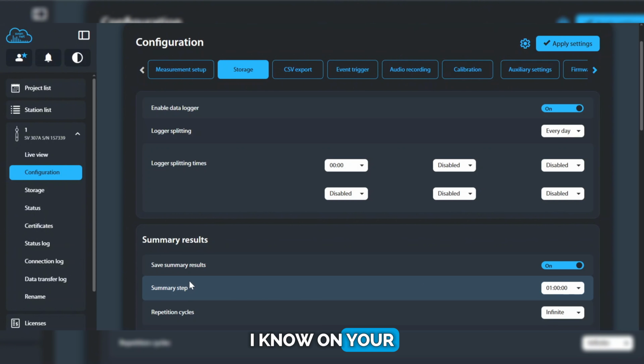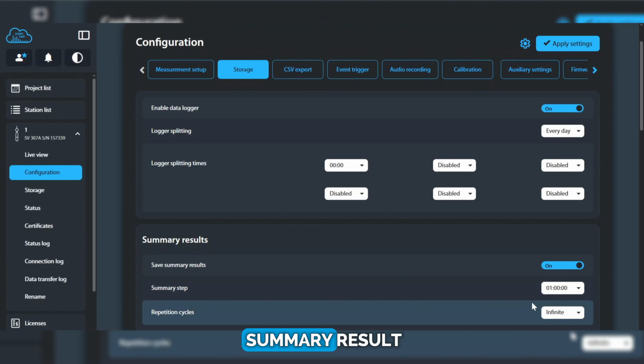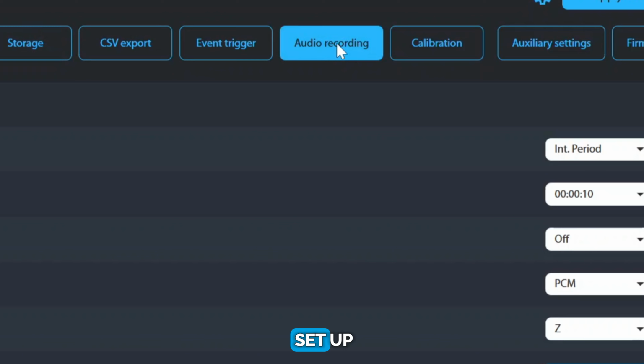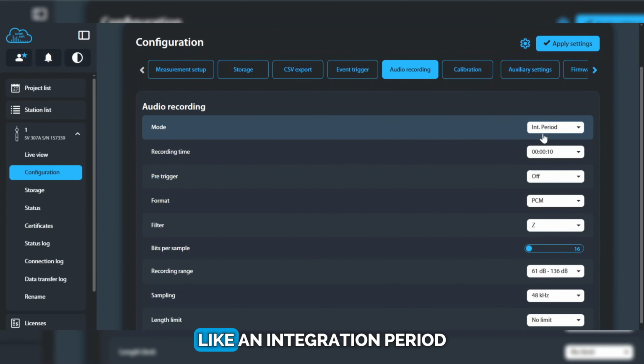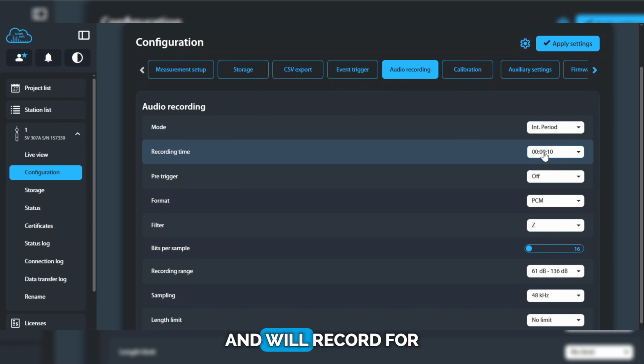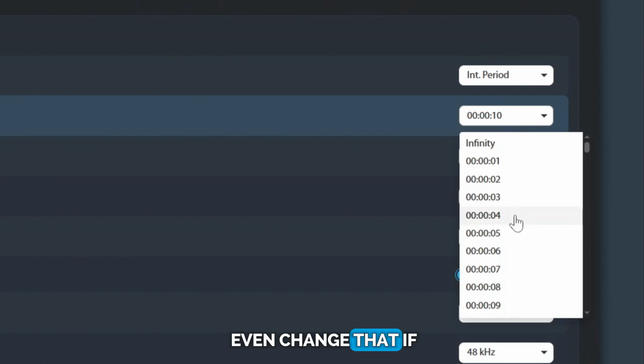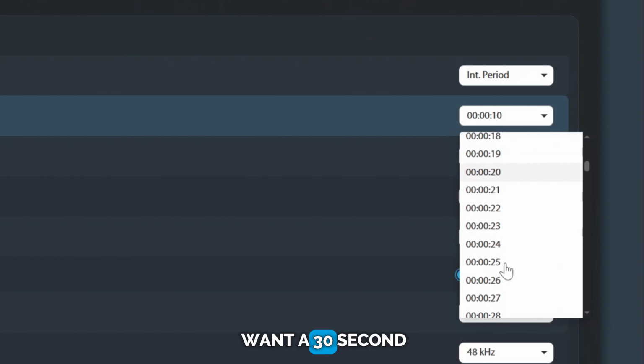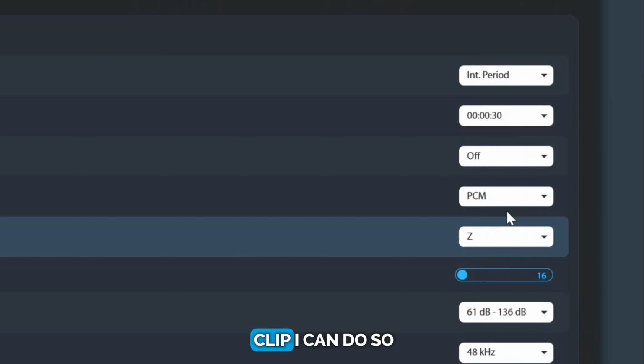In storage it's named summary result, but when you are setting up your audio alert, it's also known as an integration period. As you've seen, I've got my integration period set to 1 hour. That means it will trigger based on 1 hour and will record for 10 seconds. So in this application, every hour I will get a 10-second audio clip. I can even change that if I want to. If I want a 30-second clip, I can do so.